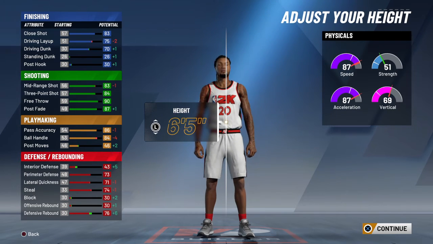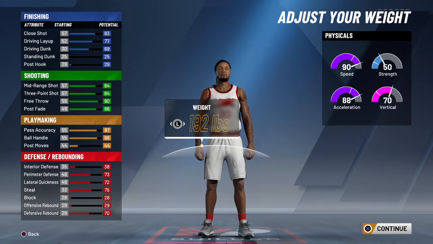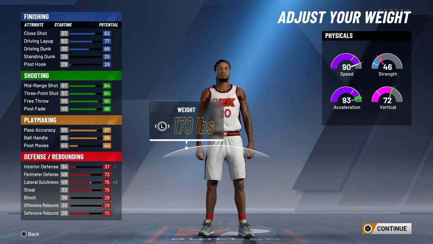You can go 6'3" or 6'5". I would recommend 6'5". I just like playing with bigger players pretty much. You could do 6'3", you'll definitely be faster with better ball handle. So you'll be speed boosting off rip with it at 6'3". So you can go minimum weight, minimum speed, and so you get higher acceleration.